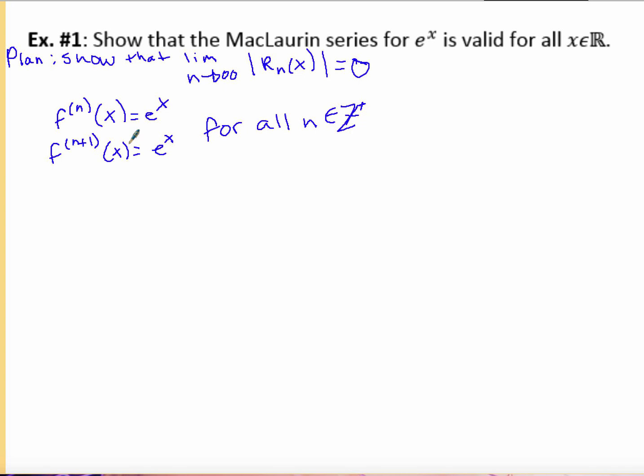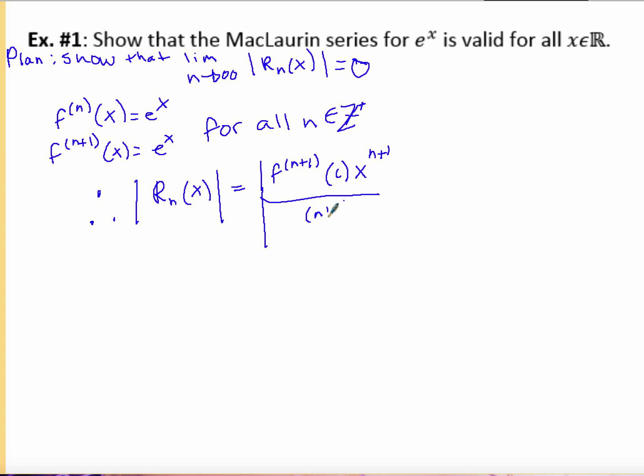Okay, so therefore, we know from our rules about the error term that the error for the nth term in the series is equal to the absolute value of the n plus 1 derivative evaluated at c, times x to the n plus 1, all divided by the absolute value of n plus 1 factorial. And if you're confused about this, you could go back and look at our Taylor approximations and our Taylor series lessons. And then, of course, there exists a number c between 0 and x that makes this error true.